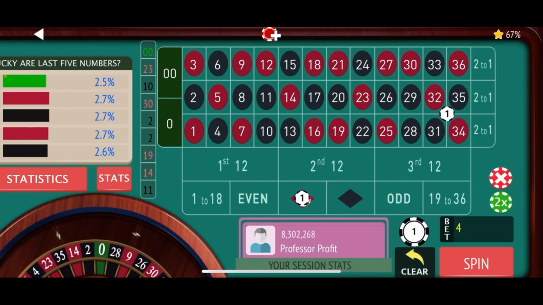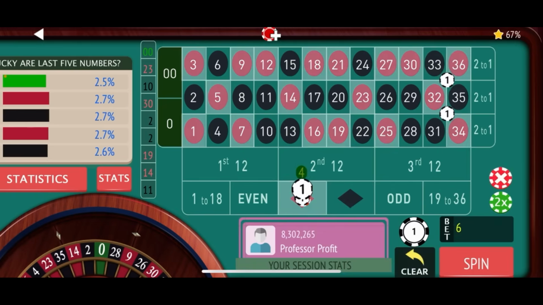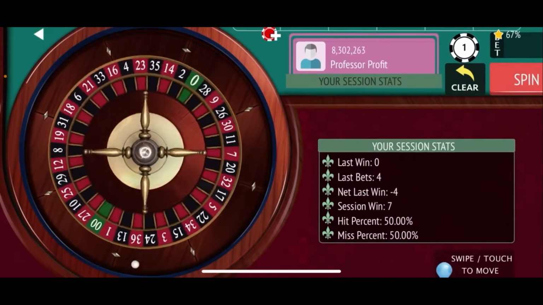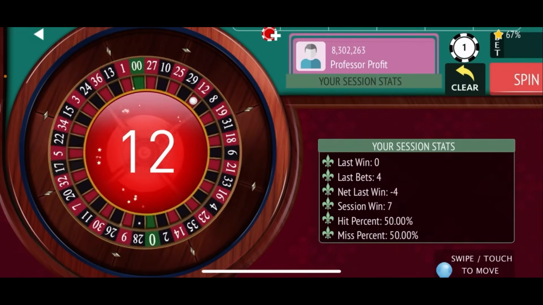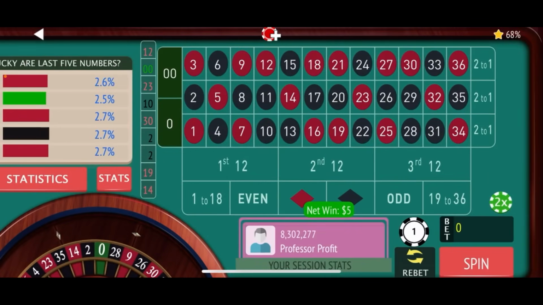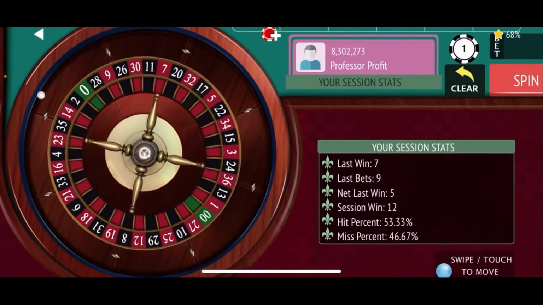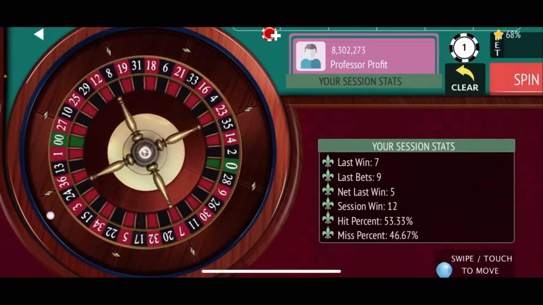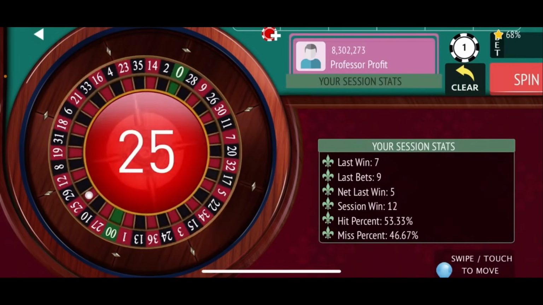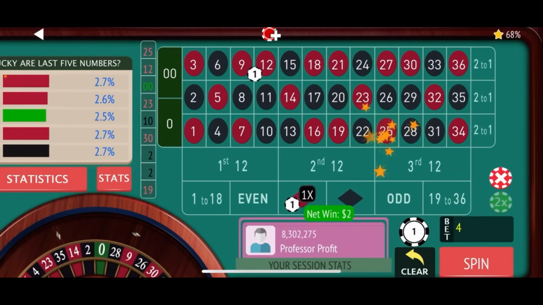So let's rebet, add in the 32.36 corner, and $4 on red. And there's 12 red, so that'll be a $5 win and a new session high. So back to the other end. And let's spin. $12 now, new session high. And there's 25 red, and so that's a $2 win.